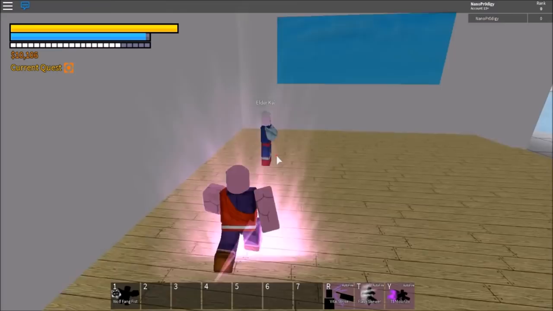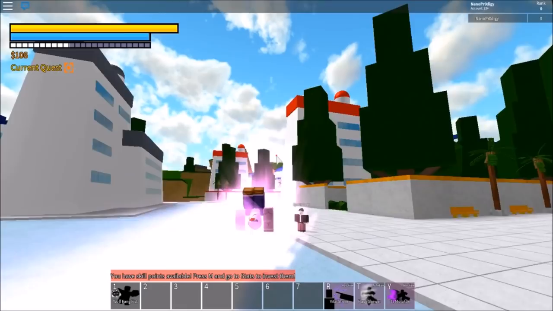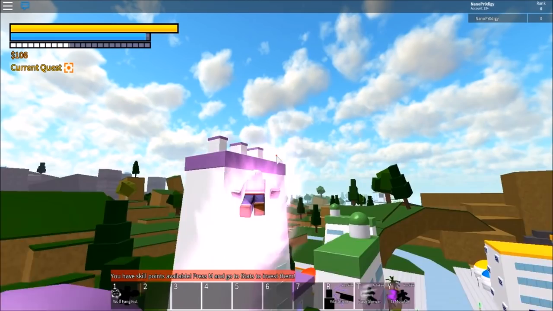Okay, once you're here, just go ahead and trade in your Zenny to Elder Kai. Boom, you should get some levels. Now, if you guys aren't over level 75 by now, what you want to do is go to the Chi Masters and farm them again until you get 10,000, and then trade in with Elder Kai. You should be over level 75.